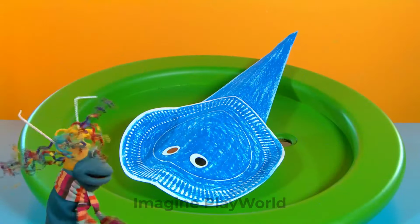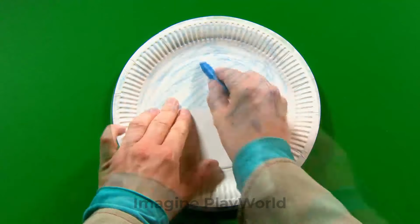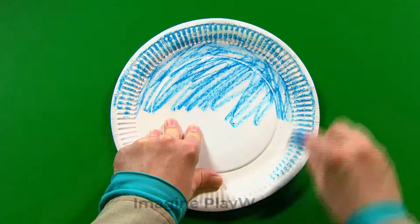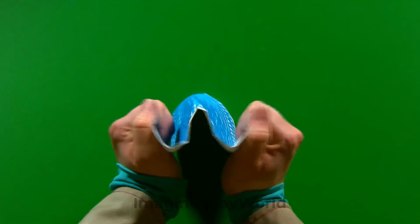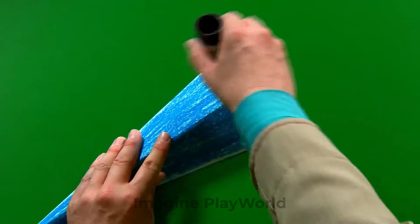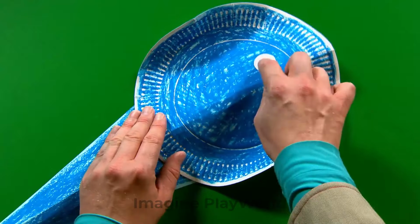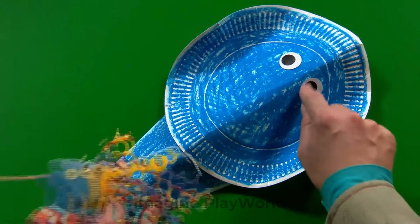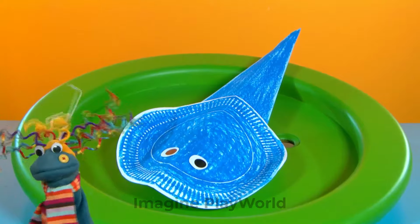If you want to make a paper plate stingray like this, all you need to do is colour in a paper plate with a wax crayon. Then colour in a thin triangle of card as well. Bend the plate with both hands like this. And fold the triangle in half. Now stick it to the paper plate to make a tail. Add stickers for eyes. And your paper plate stingray is finished and ready to play with. What a brilliant idea, Scraps! You can make any sea creature you like.